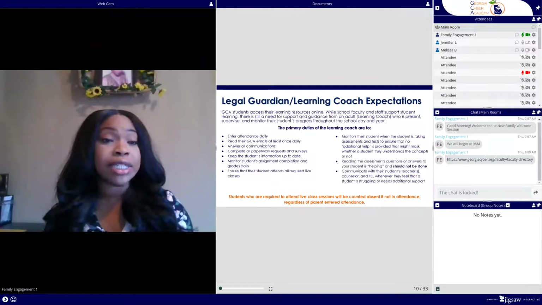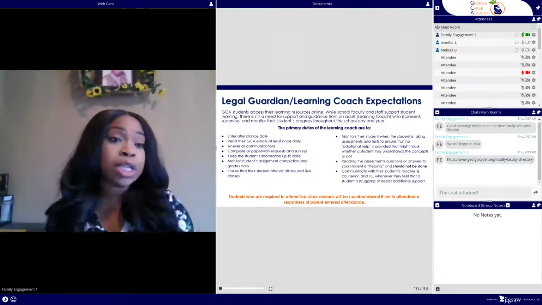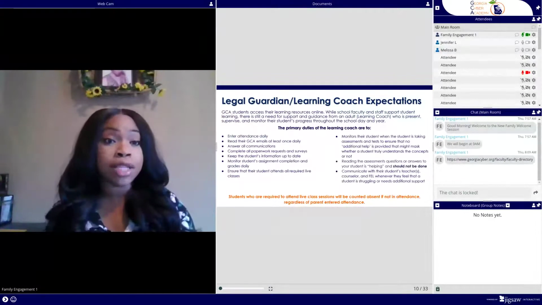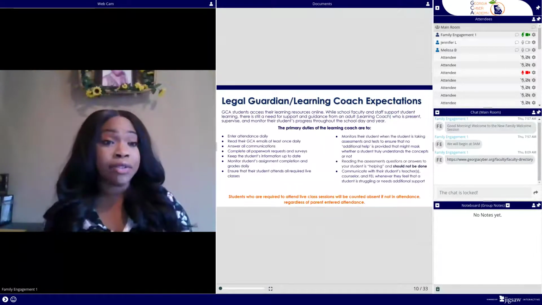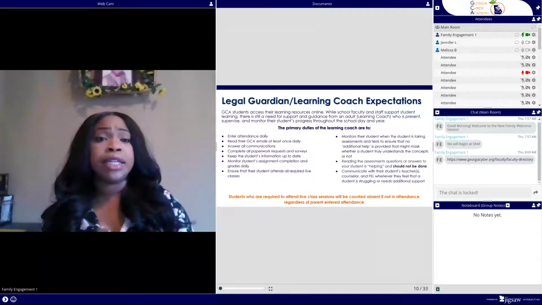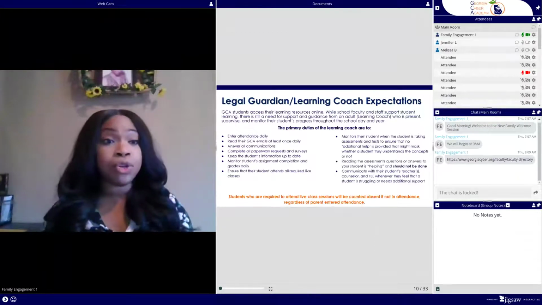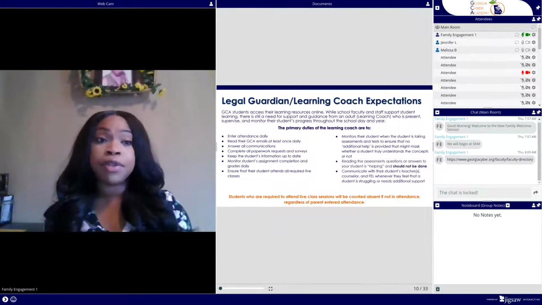If they're in attendance in live class, logged in for the whole time, Nucleus will log that in for you. Your responsibility is all the additional work and assignments that they're doing outside of class. Any supplemental assignments or work that you have them do, you can enter in your Nucleus app.